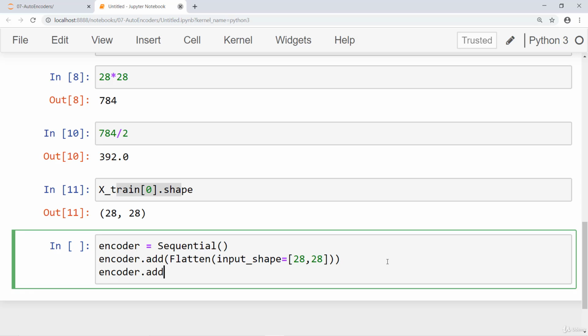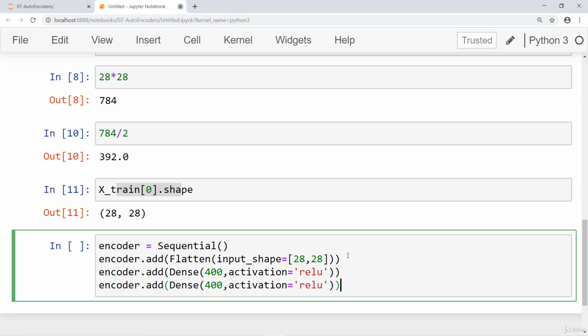Then we're going to add a dense layer that goes from 784, and let's cut that about in half to 400 neurons, and we'll set our activation function equal to a rectified linear unit. We're going to keep doing this in order to make this a stacked autoencoder. It's probably too much to ask to just go from 784 down to something like 25 dimensions, so we'll do this slowly.